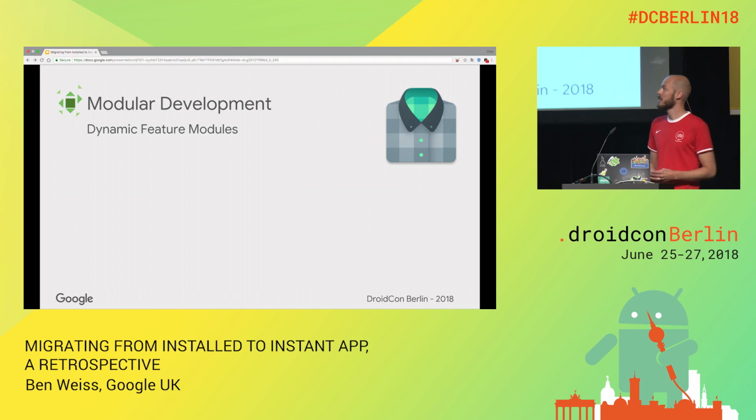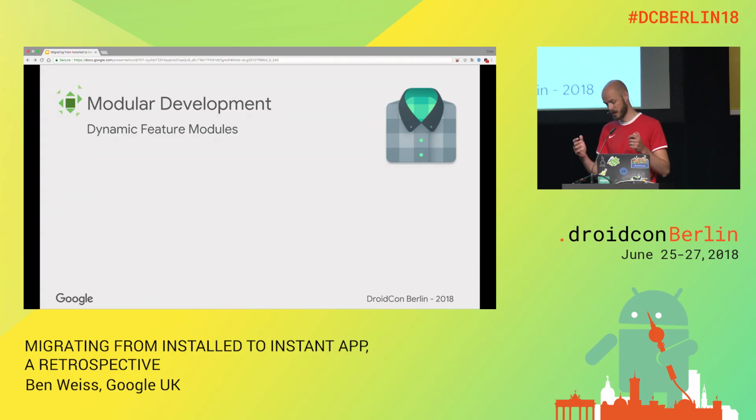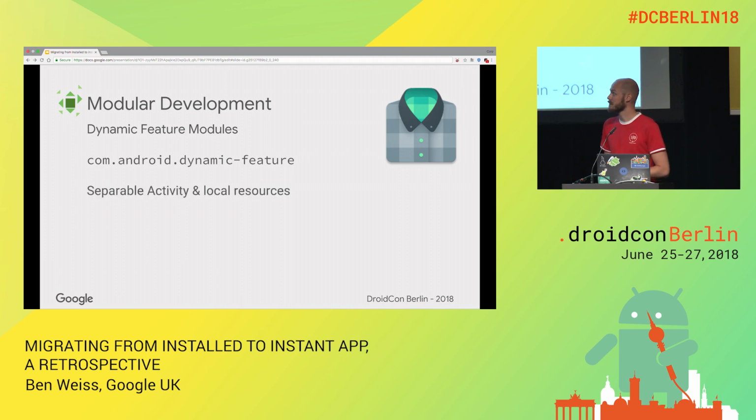Well, and there's the feature modules. Dynamic features is one of the cool things that we also introduced. It's currently in beta, so you can't really ship to your users with that yet. But you can play around with it locally, and what it does is allow you to do dynamic code loading. So there is an official way to just call an API and tell the API, give me the new feature. And it downloads it, installs it, and then you can run it straight away. That uses the dynamic feature plugin.